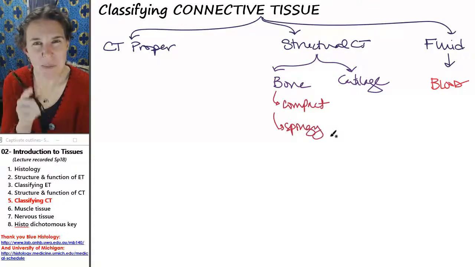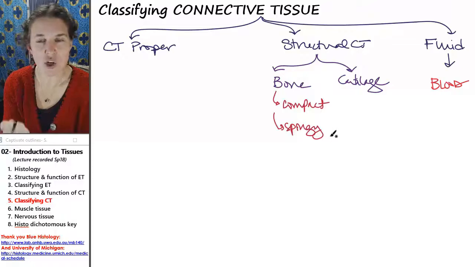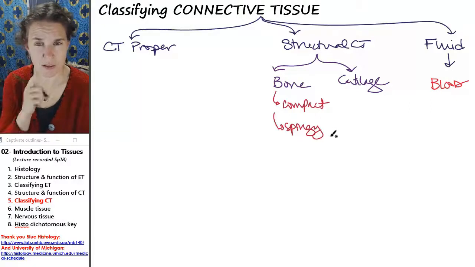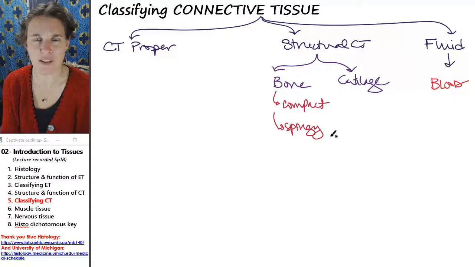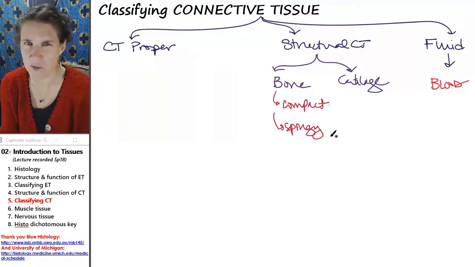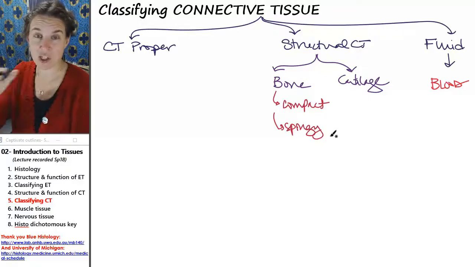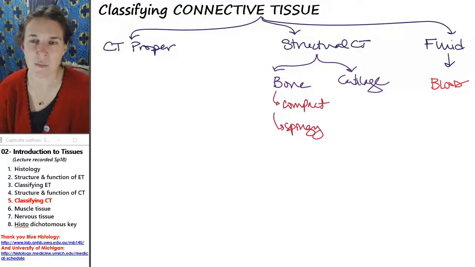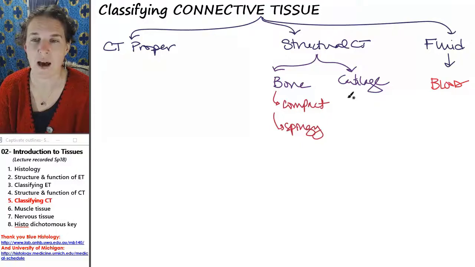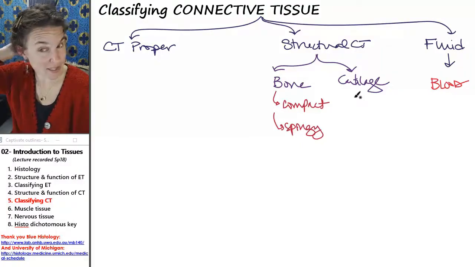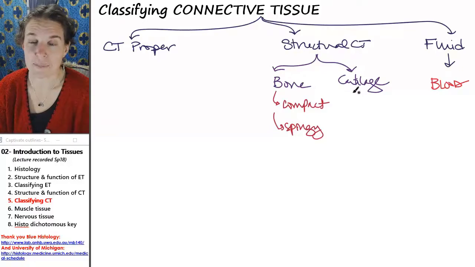And in the last piece of this lecture, I'm going to show you a picture of every one of our 20 connective tissues, and I'm going to talk you through how we're going to tell the difference. What's the difference between compact bone and spongy bone? So this is giving you a big picture. We'll look at specific examples when we go through it at the end, and then we get to spend the entire lab playing with these and practicing them.